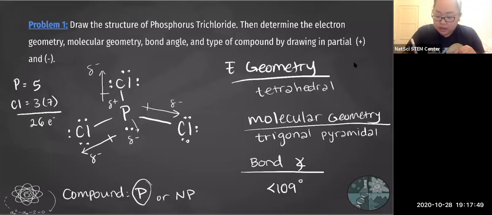So adding to that the partial negative of the lone pair, you have a polar compound. If we didn't have the lone pair, you would actually have a nonpolar compound, because all of the forces, the net dipole moment, would cancel out. In this case, we have a lone pair, so they don't, which means that we have a polar compound.